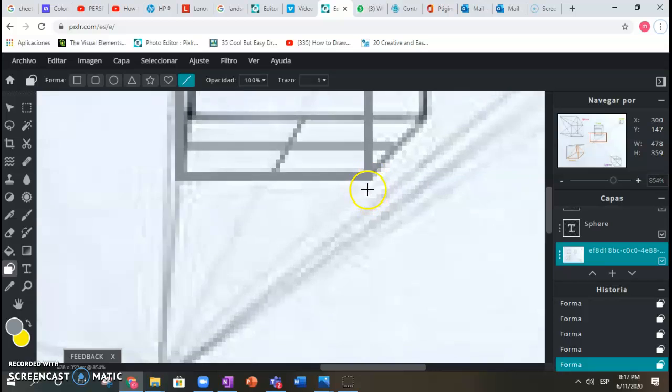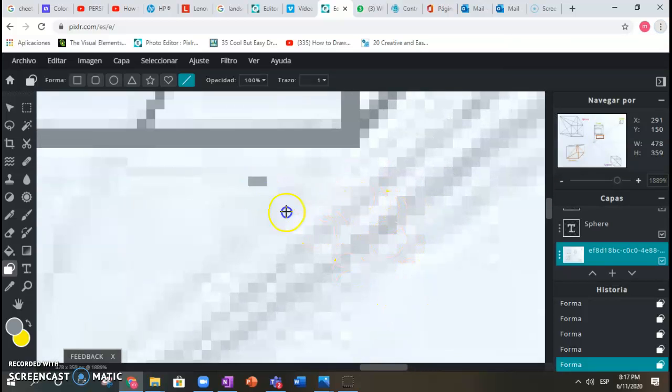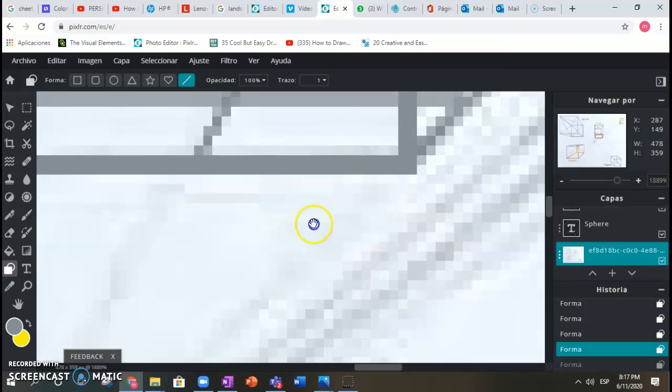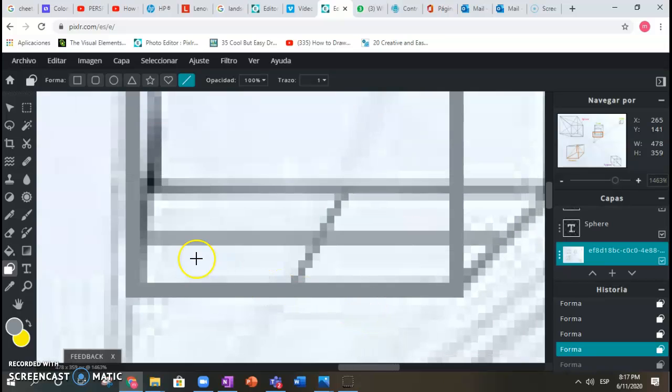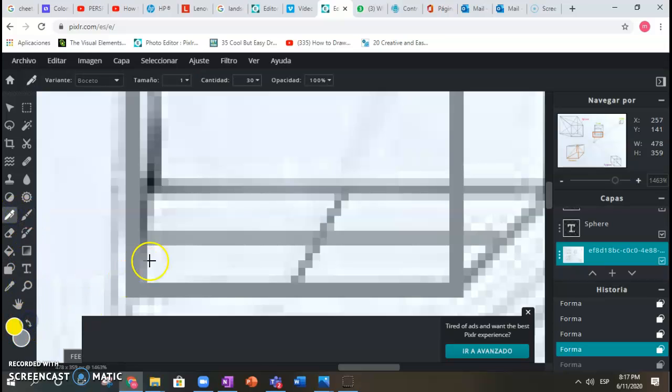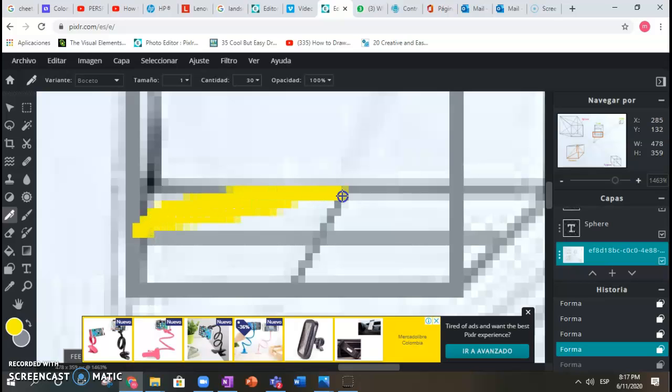And the reason why we do this cross is because now with the pencil, and this is gonna be something a little bit difficult for me to do with the mouse, I'm gonna take the yellow and I'm gonna start making a little curve here to trace this one, more or less like that.